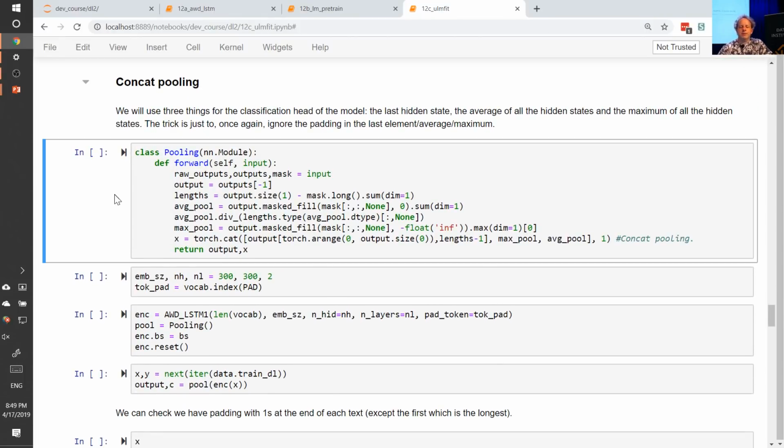You might remember that for ULMFit, we create our hidden state in the LSTM for lots of time steps, and we want to say, which bit of state do we actually want to use for classification? People used to basically use the final state. Something that I tried, and it turned out to work really well, so ended up in the paper, was that we actually do an average pool and a max pool and use the final state, and we concatenate them all together. So this is like the concat pooling we do for images. We do the same kind of thing for text.